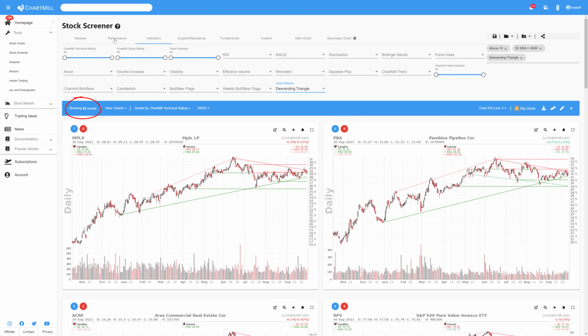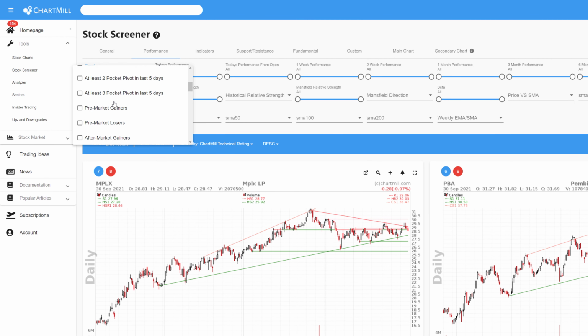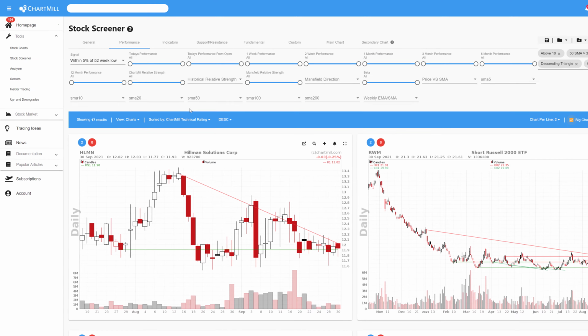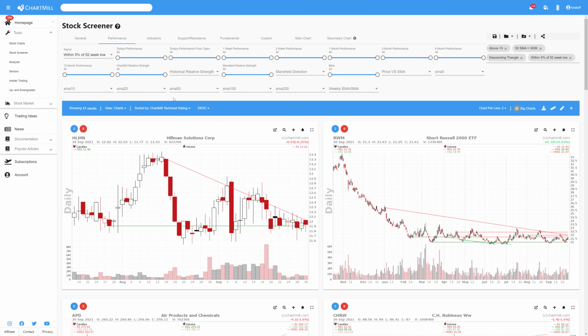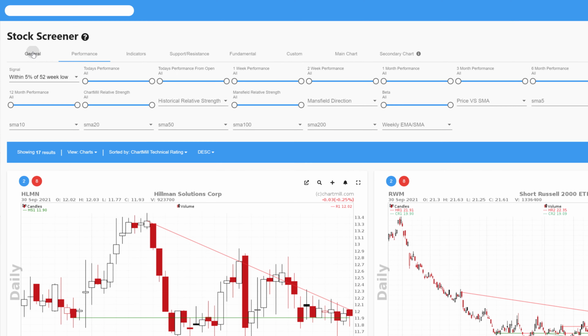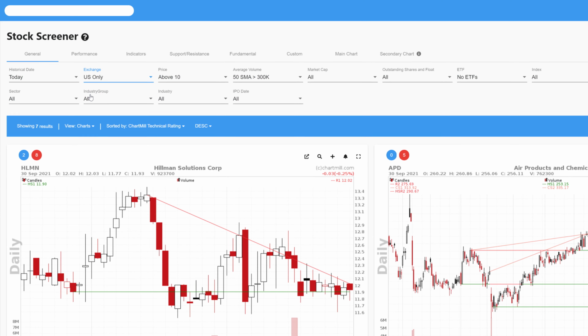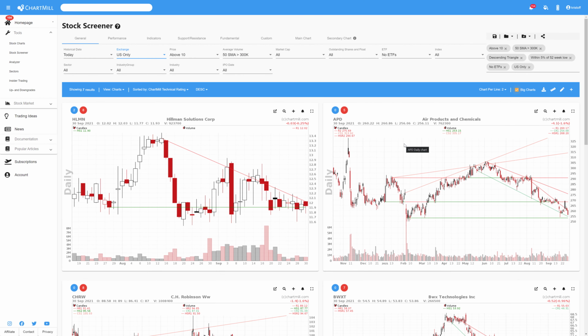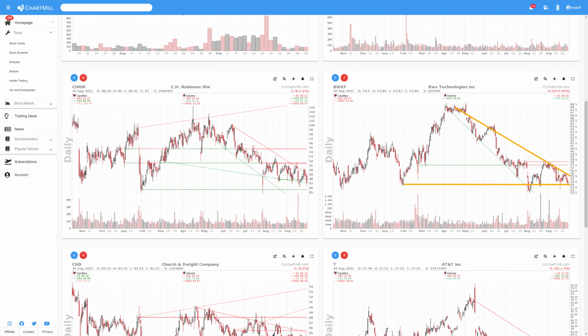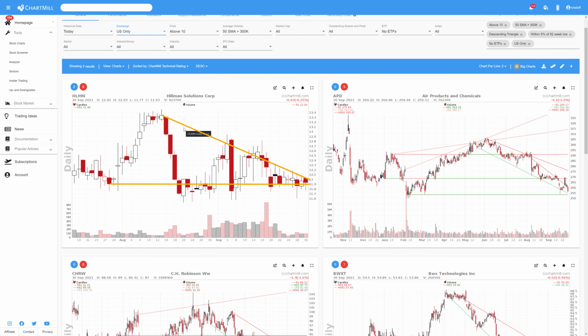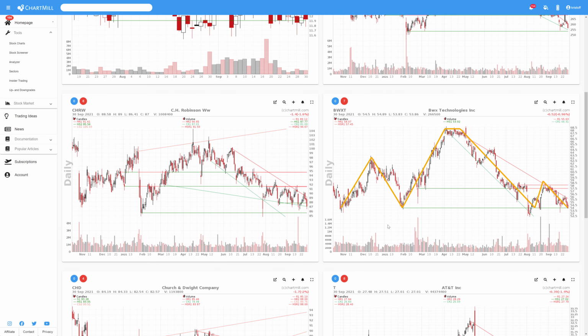However, if I now select the option via the Performance tab to only withhold stocks that are at less than 5% of their lowest annual price, then a lot of stocks are excluded. The additional filter ensures that only companies are shown that perform poorly. The selection hardly consists of 17 stocks. If I also limit the selection to only US stocks and exclude all ETFs, I end up with barely 7 stocks. Again, a manual selection is required, but for example BWX Technologies and Hillman Solutions Corporation certainly qualify for the watch list. In BWXT, by the way, there is also an inverse cup and handle pattern visible.